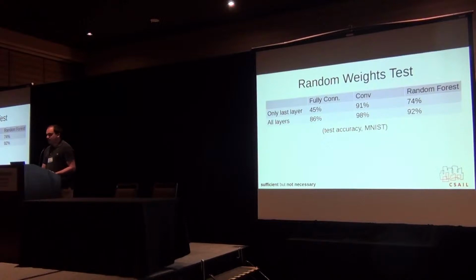The takeaway you should be noticing is that there's a really big gap for the fully connected network, which means most of those random weights that you chose in your fully connected network weren't super helpful. Training the whole network gave you almost a 40% bump over just training the last layer. If you look at the convolutional neural network, even if you randomly initialize all of your filter weights and just train the last layer, you do better than training the fully connected network all the way through. It's the power of a good inductive bias, with similar findings for random forest.